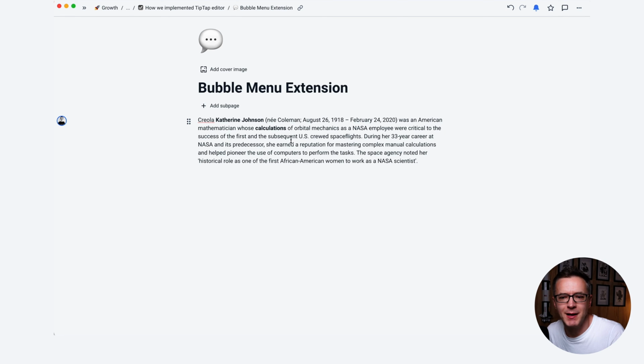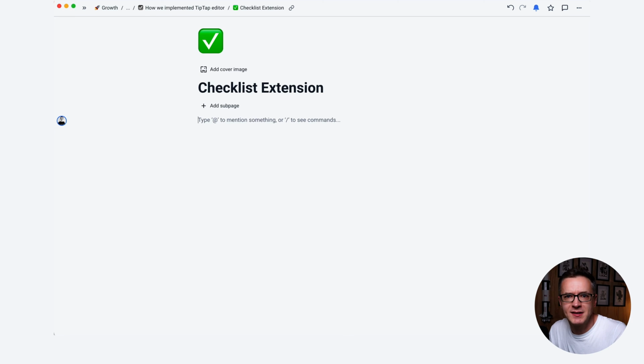The next one is the bubble menu. So we used to have all these tool items up here. So now you just highlight a piece of text and you simply click on them, and the text becomes bold or H1 or whatever. But it's also worth noting that you can use markdown notation. So you just type in /, and the word, and it goes H1. Real nice and simple. Another one is the checklist items.